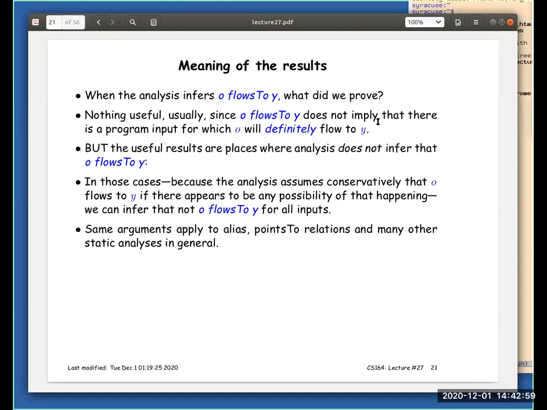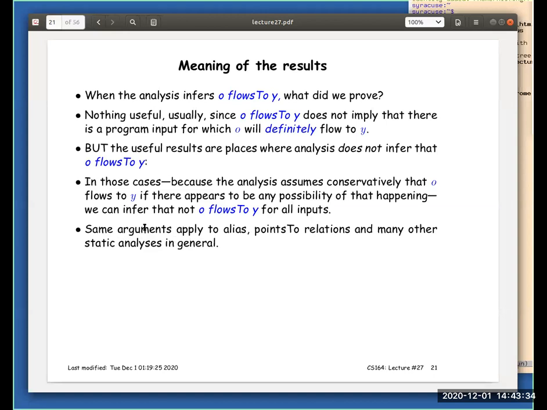So what we're interested in are places where the analysis does not infer that O flows to Y. If we are careful in our analysis, and our system is sufficiently complete, then the fact that there is no inference tells us that in fact O will never flow to Y. Okay, so that's good.